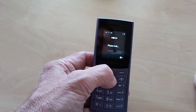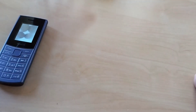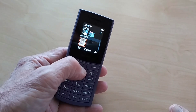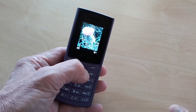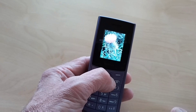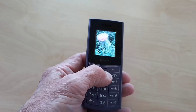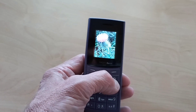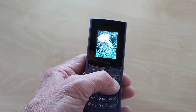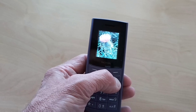Everything tends to look like potatoes. Seriously though, it can take shots and they're legible — it'd be okay if you wanted to capture a number plate or something like that. But remember the price of the phone. I think they could have put in a one megapixel camera and that would have been acceptable, but this is a camera and that's all you can say.